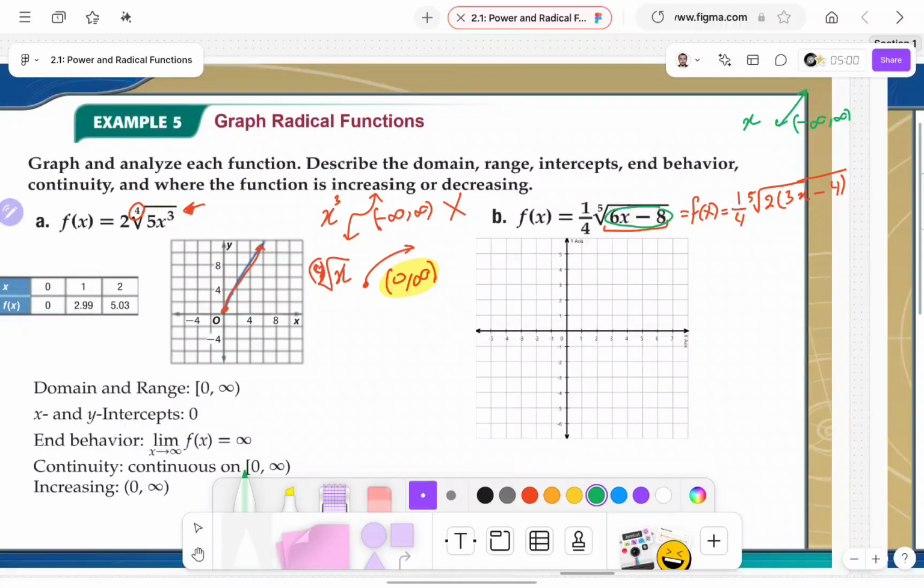Now what is the second function? It's when the index is 5. So x with index 5. When the index is an odd number, the graph is also from negative infinity to positive infinity. So as you can see here, for the first function I don't have a restricted domain. For the second one I don't have a restricted domain either. So the graph will be continuous from the beginning to the end.